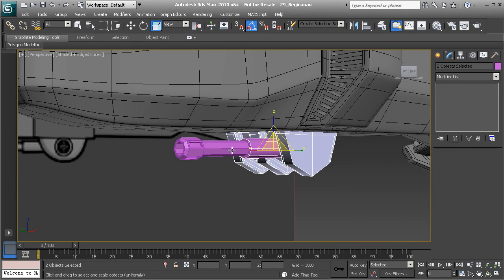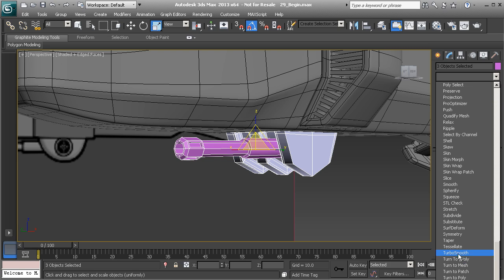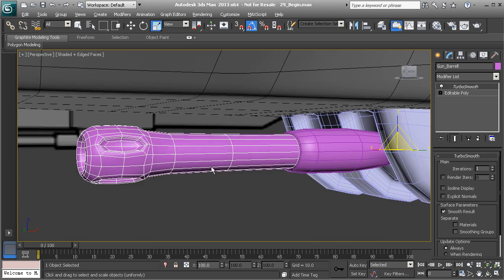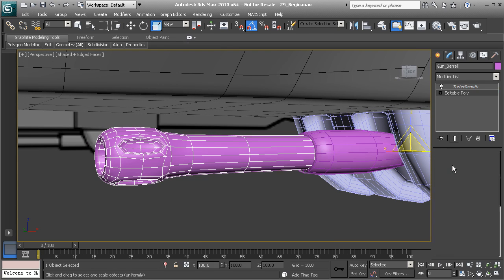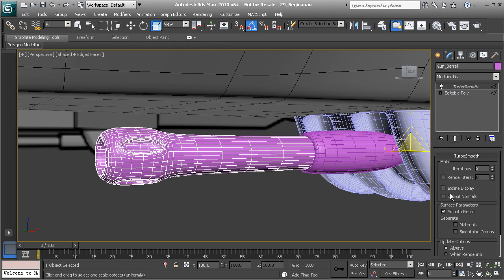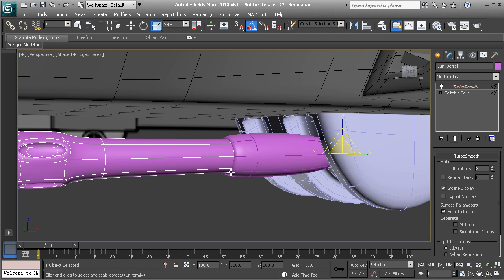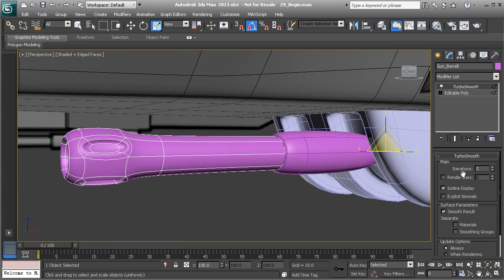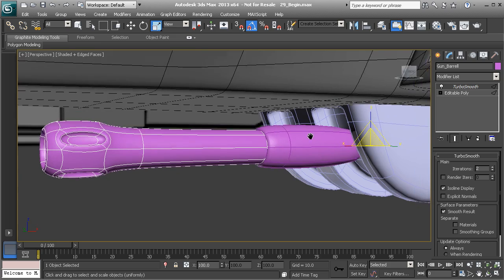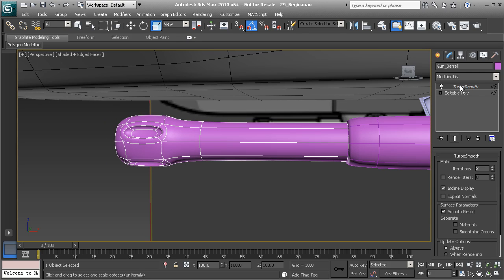Okay, so let's apply Turbo Smooth to all of these. On this one, I'm going to go to Edit Polygon Mode, and we're going to cut this. Let's take this up to 2, and then Isoline Display. Now you'll notice that Turbo Smooth here is in italics. Whenever you select multiple objects and you apply one modifier, they're all tied to one another. With Turbo Smooth, I've always been taking the iterations up to 2 and then checking Isoline Display. Everything has been those same values, so you might as well just select everything and apply one Turbo Smooth, so that it can be controlled on all objects. If you want to make that modifier unique, you can just select it and then hit Make Unique.